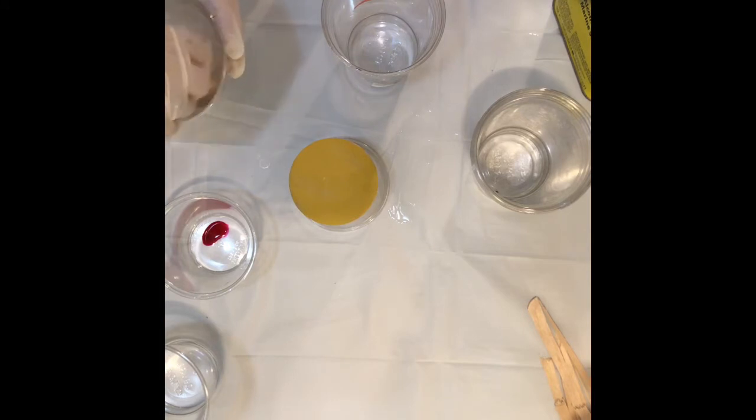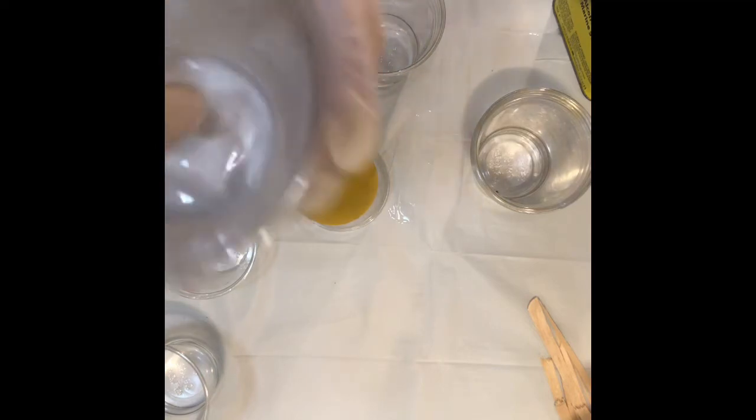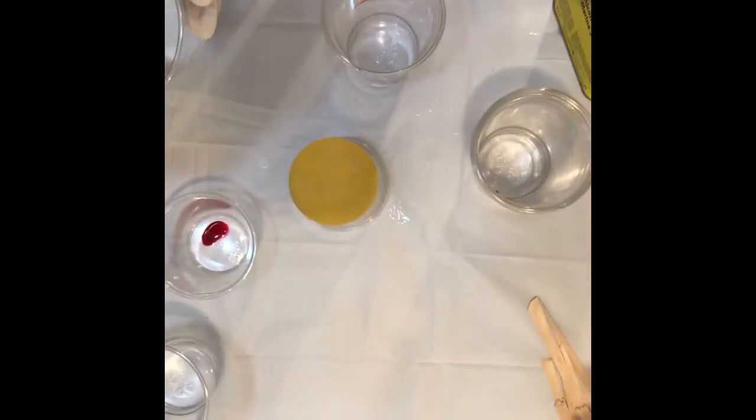And we're just mixing. Here's where I'm going to show you the pigment color. You can still see particles in there. I will note that that's okay—when you add the resin they'll break up more.